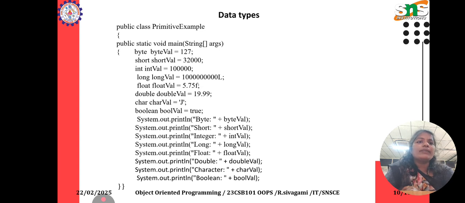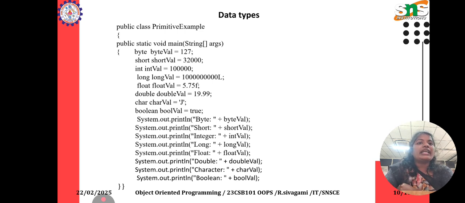Here I give a simple example program for our data types. First I put public class PrimitiveExample. Public is an access specifier, class is the keyword, and PrimitiveExample is our class name. Here public static void main(String[] args) represents our Java main function.